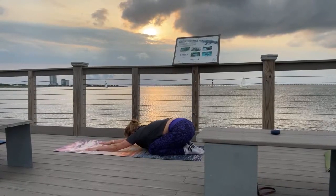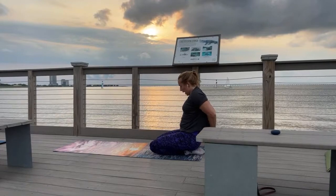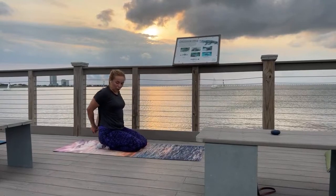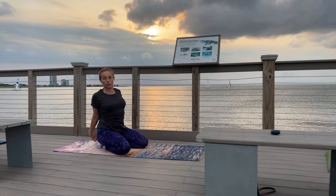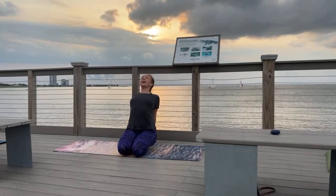And slowly walk yourself up, push yourself up with your hands. Interlace your fingers in the back. Bring your knees, your toes, your heels together. On inhale, you're going to press into the mat, push into your arms, and push your chest forward. Push your chest forward. This is your inhale.